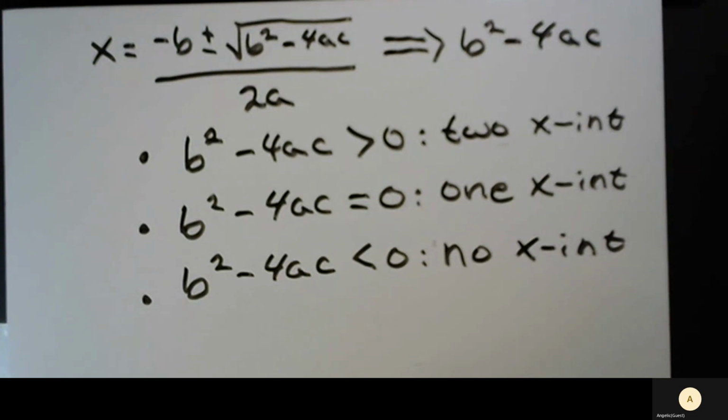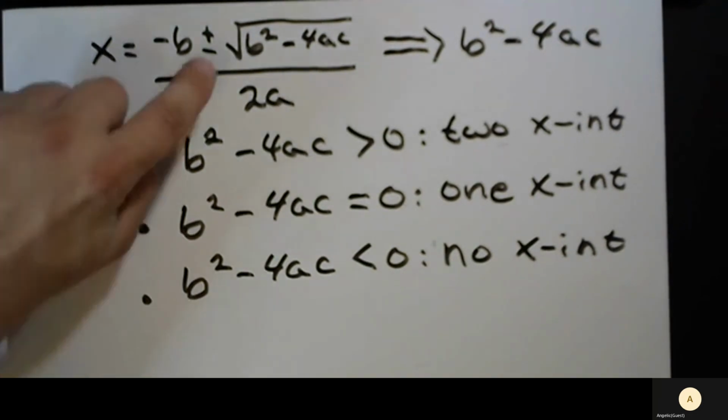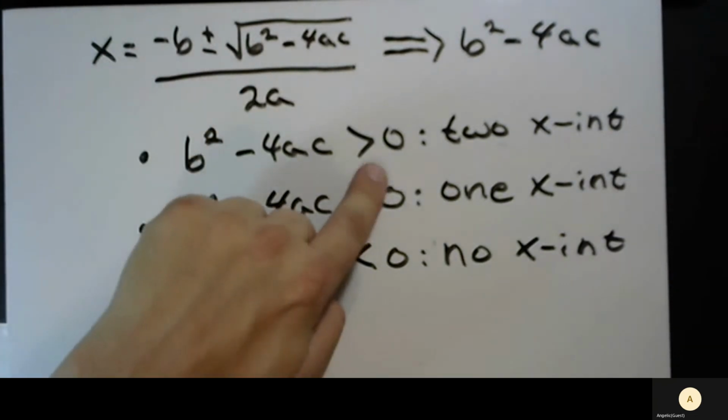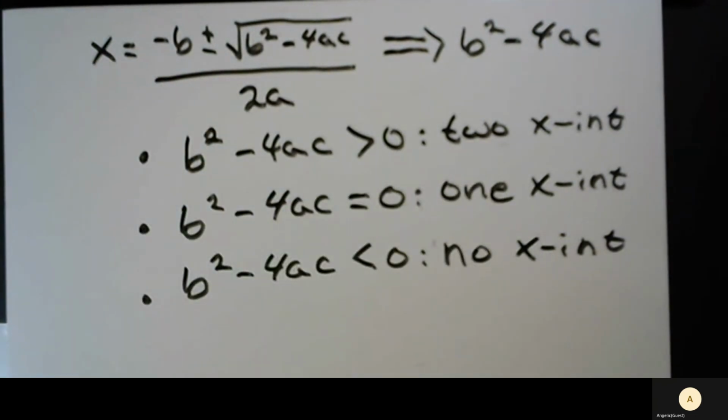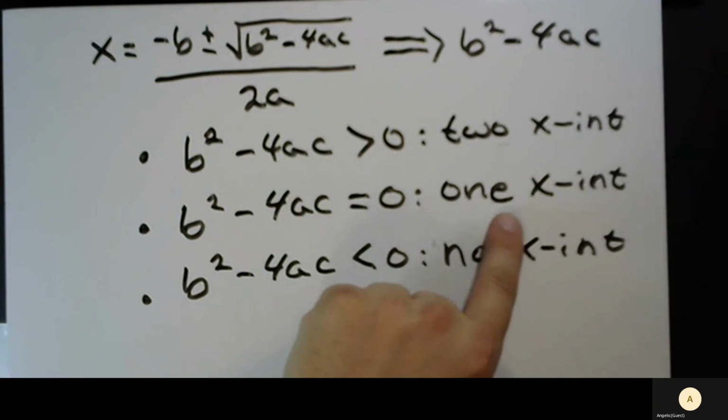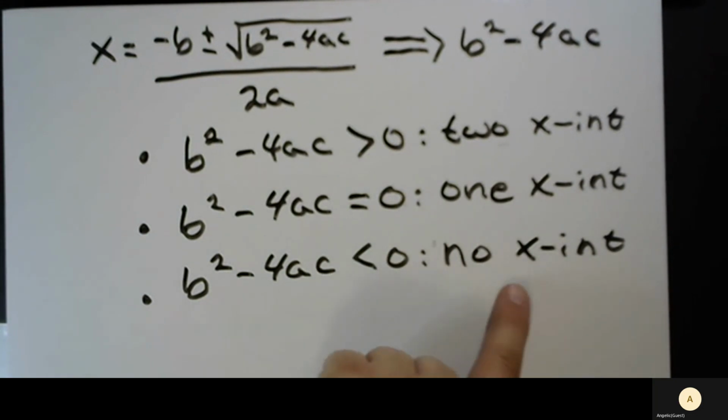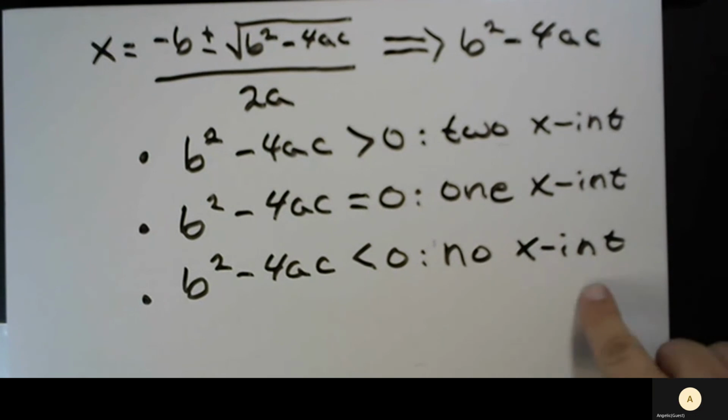So just something to keep in mind when we're dealing with these functions, these quadratic functions. If your discriminant, what's inside the square root, is greater than 0, you're going to get the two x-intercepts. When it equals 0, you'll get the 1. When it's less than 0, there are no x-intercepts. You have your floating parabola, I guess. It's not anchored to the x-axis in some way. So questions about that?